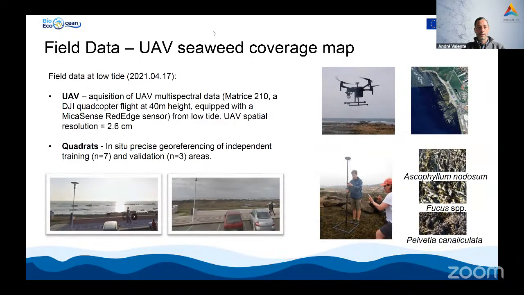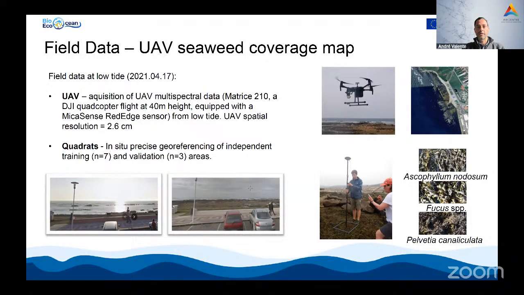How is the methodology, the recipe? So to start, we start with field data with the UAV acquisitions and also quadrats in situ, with precise geofencing of independent training and validation areas. So this is in the bottom left, you see the high tide and the low tide. So on this day, we acquired both UAV data and quadrats.